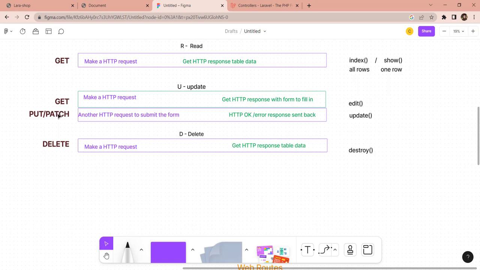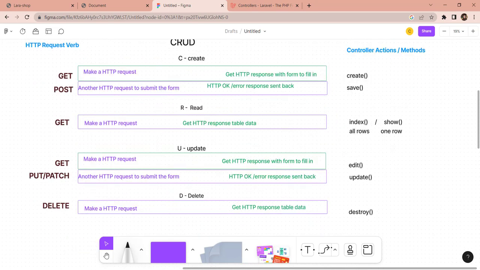You usually use PATCH when you are changing one or two fields, and you usually use PUT when you are changing almost all of the fields in the current row. But both will work just fine. When this request is received by the server along with this new data, the server will update that particular row and respond back with OK or an error message. So these are the different operations that we perform on the rows in the database table.